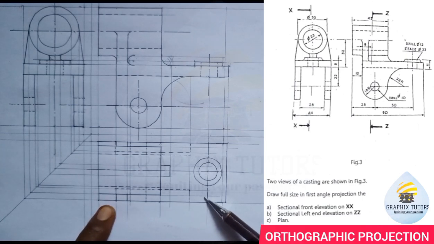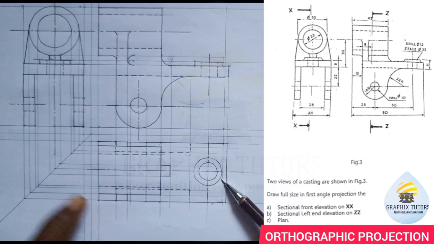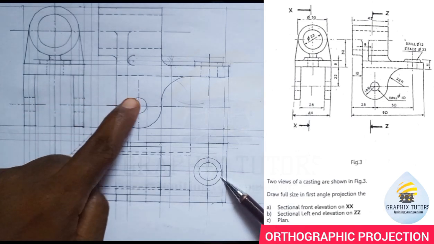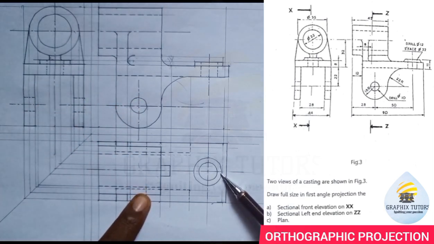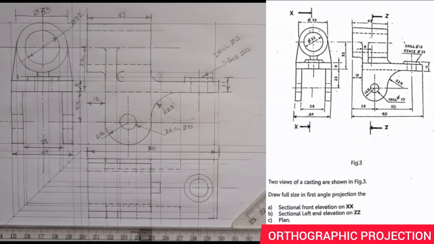This is what you'll be seeing when you're looking at it from the top of the figure, right? This is the end view, this is the front elevation, and this is the plan. So we've successfully answered question what? Question 3. So the next thing we'll be doing is question A and B, right?